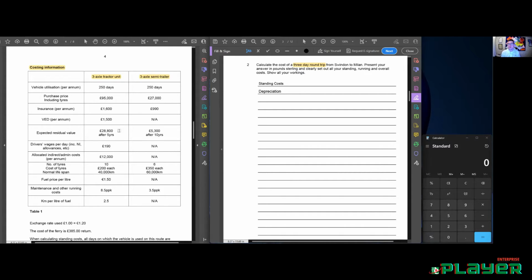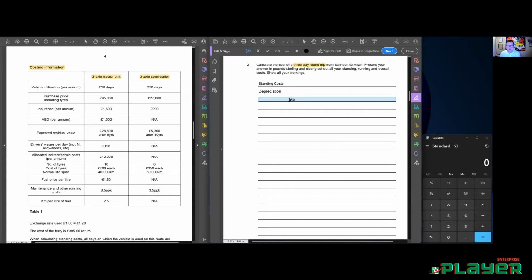And one of the problems we've had with candidates doing this question previously is they didn't know what a tractor unit was or a semi-trailer. Because there's lots of people that come to this from different walks of life and they don't know the terminology used for the vehicles. If you say to somebody, we take a big massive truck to Milan, they'll know what you mean. But when we say tractor unit and trailer, what we mean is an articulated combination. The tractor unit is the unit at the front that pulls the trailer that is attached to it. So that's why we're going to cost both of these.